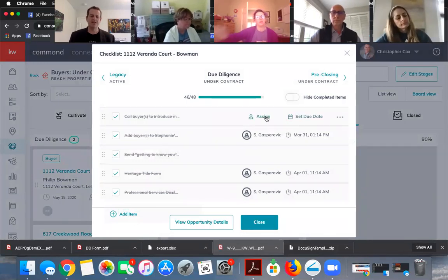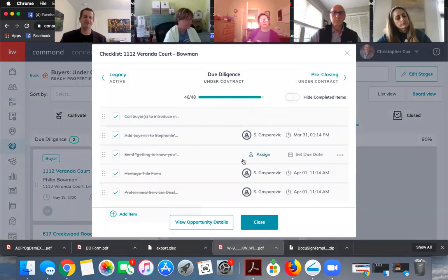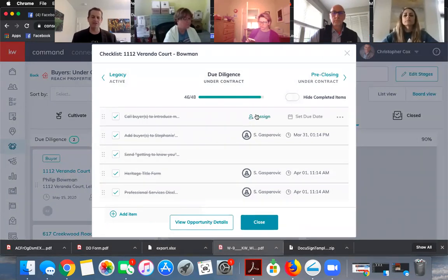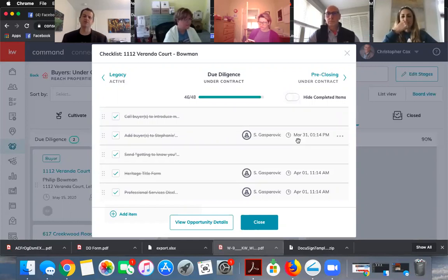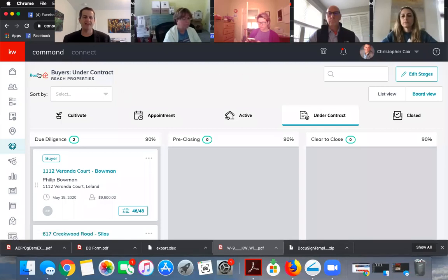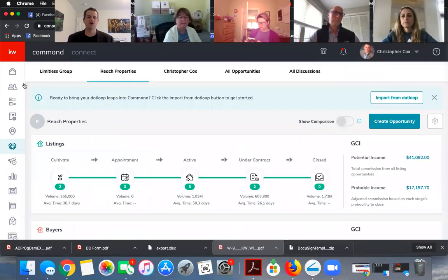Within here, they get assigned to specific people. If you have a team, you can assign certain tasks to different people, and you can assign a due date too. So if you put that contract there and you need to confirm the due diligence date, you can set that due date and it'll show up back on your home screen.